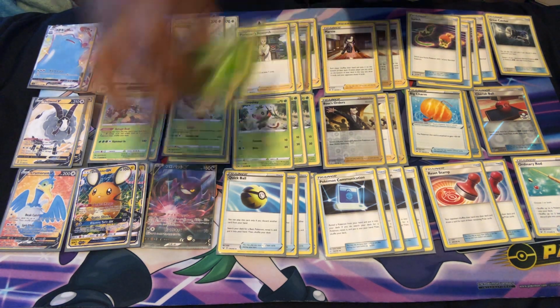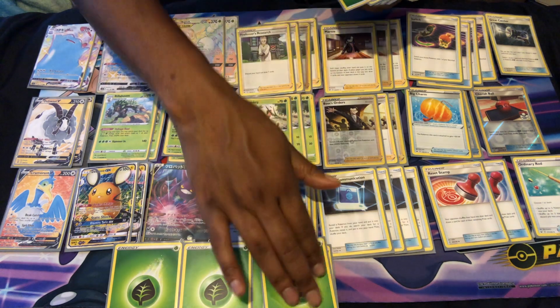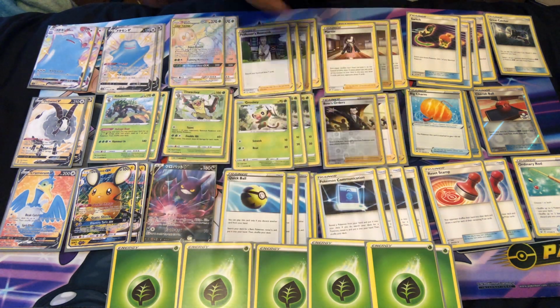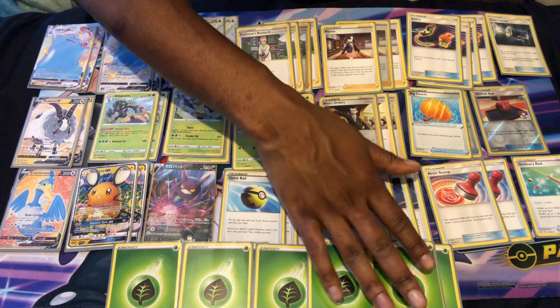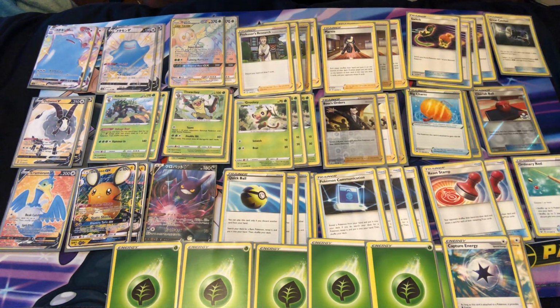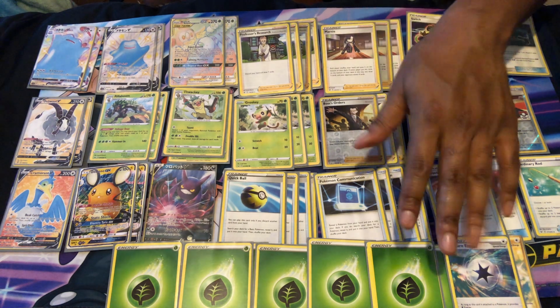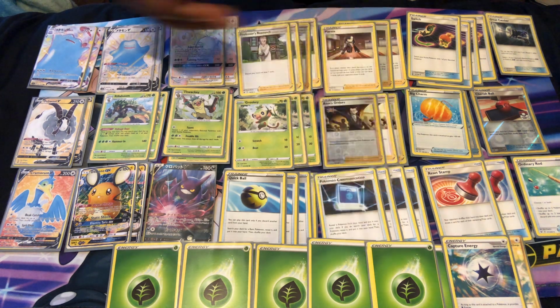Then we have ourselves 10 grass energy and 2 capture energy. Now, what you could do is take out 2 of these grass energy and make them weakness guard energy. You can have weakness guard energy in here so that you won't be weak to maybe fighting or fire, if you choose to put them on one of your Pokemon.